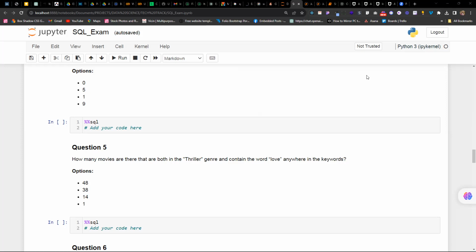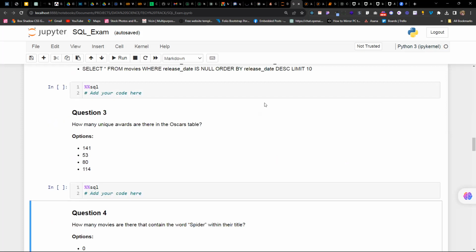I think we have two keyword columns in the table. Is that right? So after the genre equals thriller, then maybe keyword like love for the first keyword, then the other keyword, or keyword like love for the second keyword column, because I think I'm seeing two keyword columns there. Keyword map and keyword something.